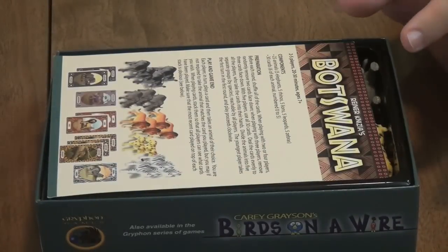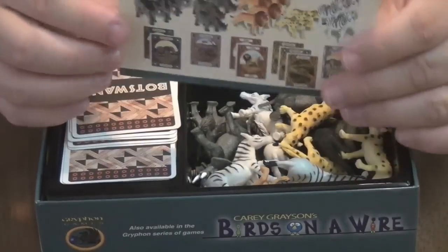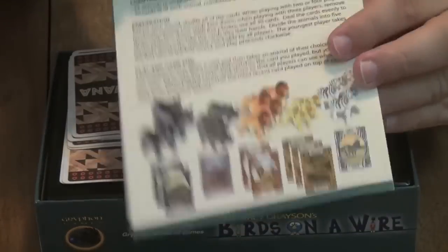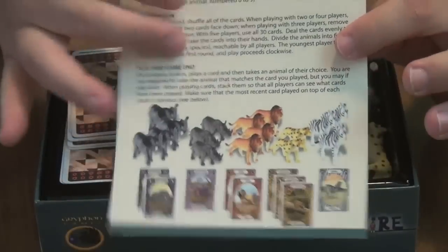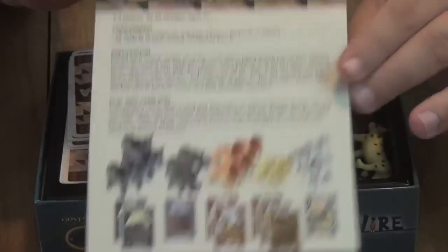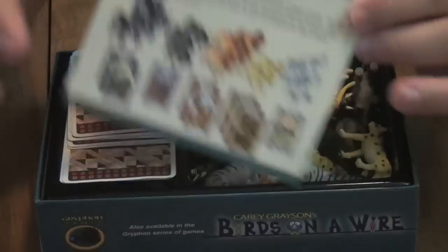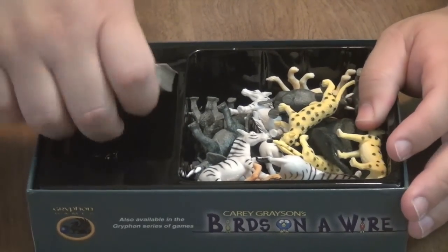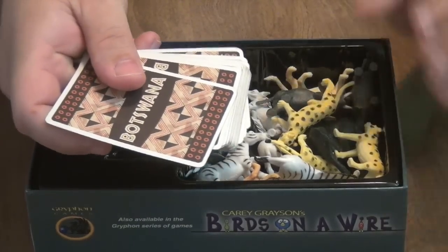As we turn into the box, first of all, you'll see that it comes with — hey, imagine that — some instructions. And it is not even a book; it is just one piece of heavy stock paper, front and back, that's all it is. An indicator that it is a simple game.